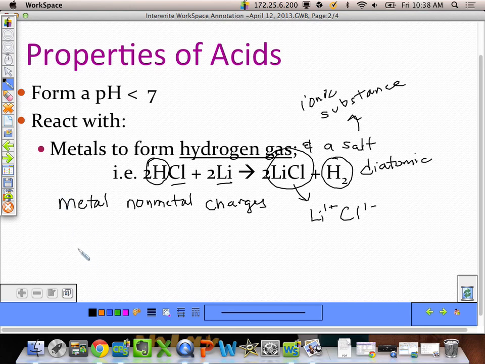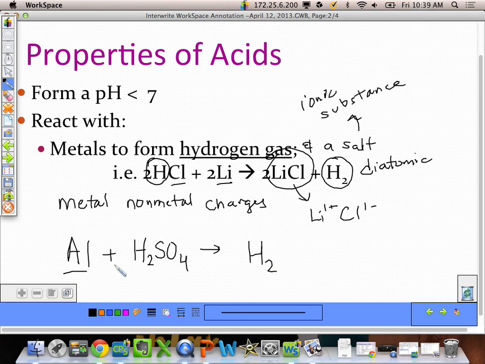Let's pick aluminum. And I'm going to react it this time with sulfuric acid, H2SO4. What's the first thing I can write down without really having to think? Yeah, 2H2, or just H2. 2 hydrogens, that's what I was trying to say. So, I got that part done. Always going to form hydrogen gas. Now, I need to look at what's left over. So I've got aluminum, and I've got the sulfate ion.